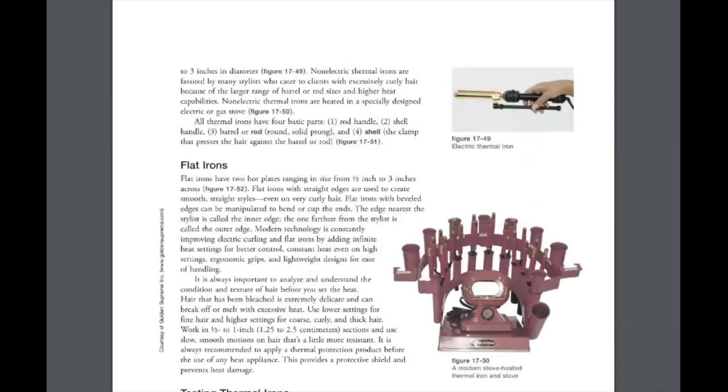Then you have your non-electrical thermal irons. They are favored by many stylists who cater to clients with excessively curly hair. These are the ones that go on the stove that we typically see. My mother-in-law uses the ones that go on the stove because she does a lot of hair that requires them. Like in this image here, but hers is a little different.